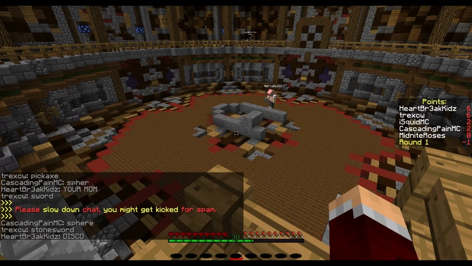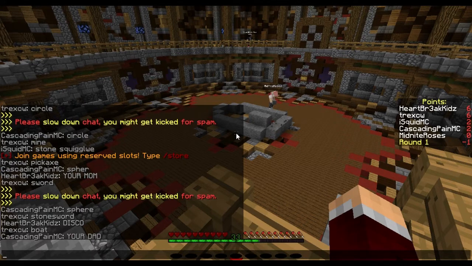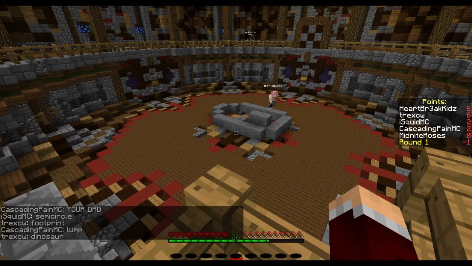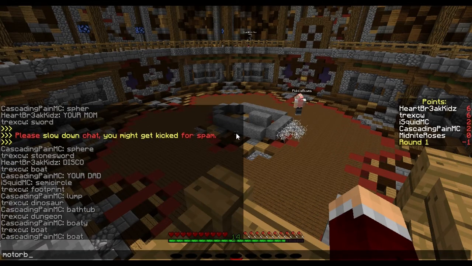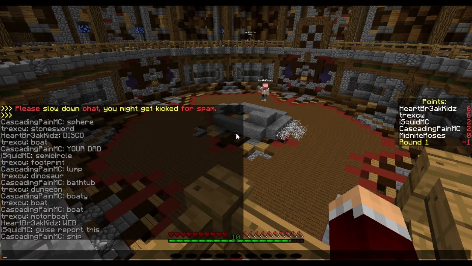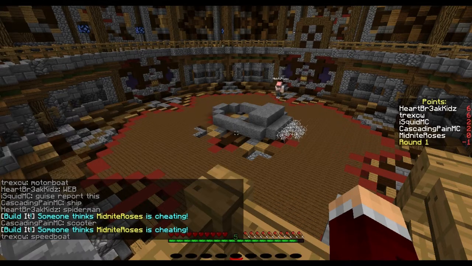Stone sword. No, boat. Dang it. What could it be? Footprint? I don't know, dinosaur? No. What is this? Dungeon. Dang it. Boat. Motor boat. It's obviously some sort of boat. Speed boat.